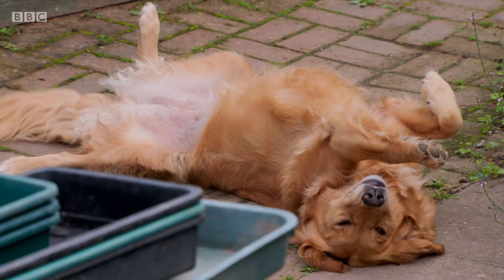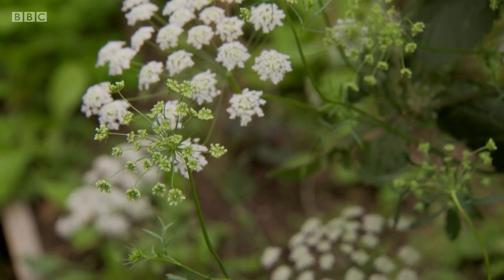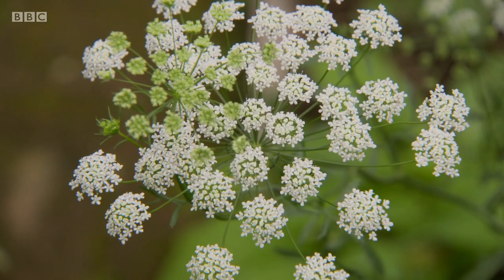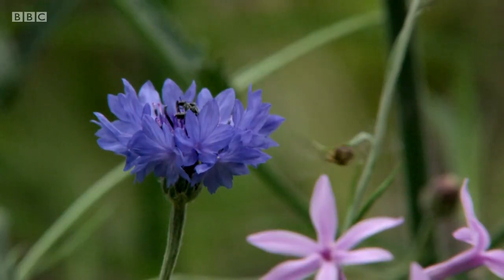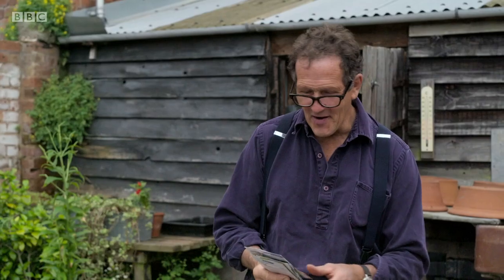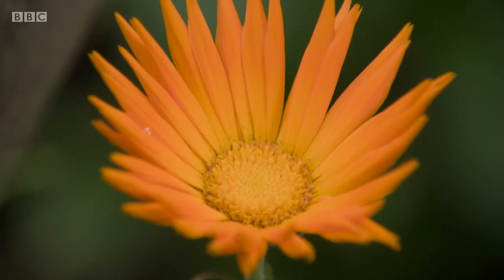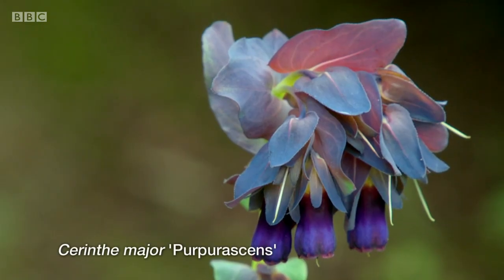So I've got a selection here. Starting with Ammi majus. It's like a giant, long-lasting cow parsley, a white umbellifer that looks wonderful and is much better sown in September than March or April. The second plant I've got is cornflower. Now, I love cornflowers because they look fantastic floating in and dotting around with grasses. Now, slightly less refined are the marigolds, the calendula. But what marigolds do is give that hit of orange early in the season. And finally, Cerinthe. Now, this is Cerinthe major purpurescens.